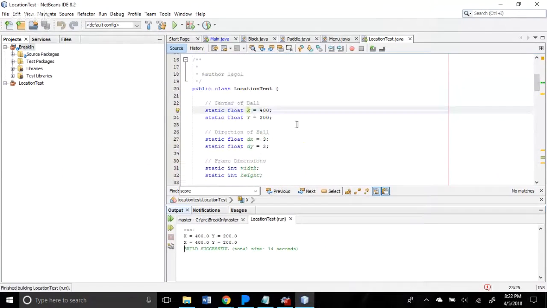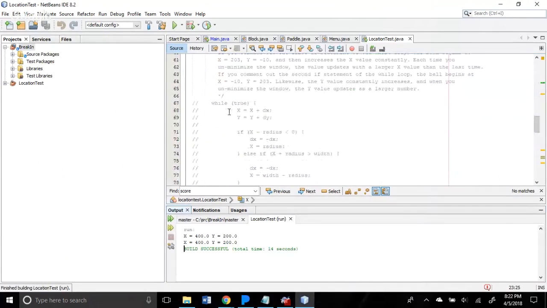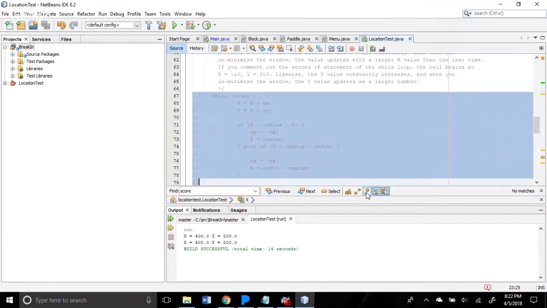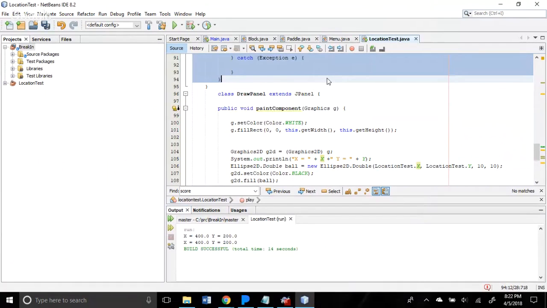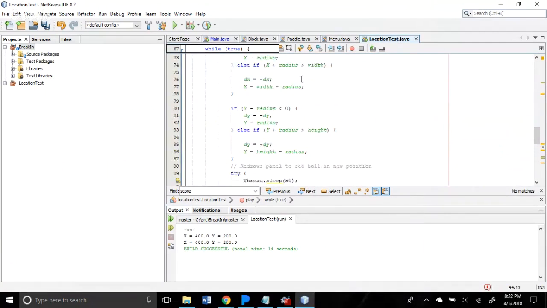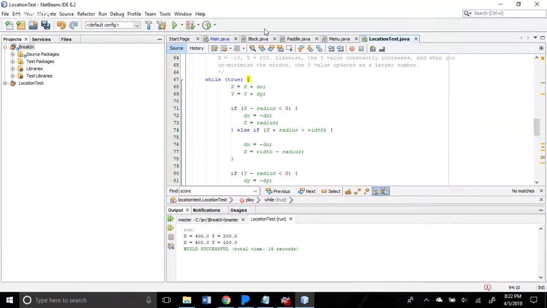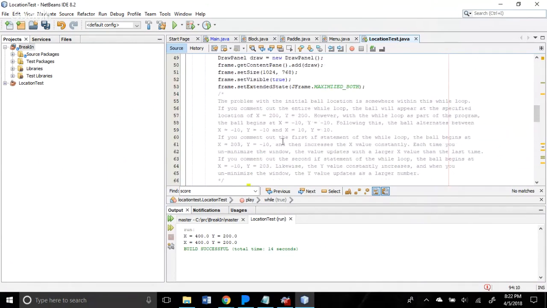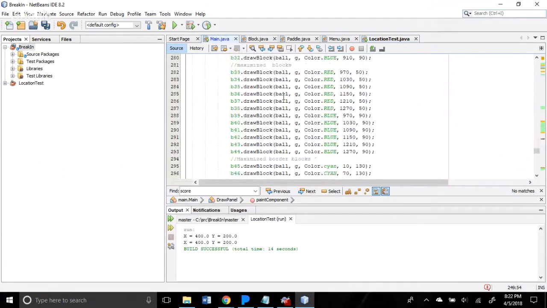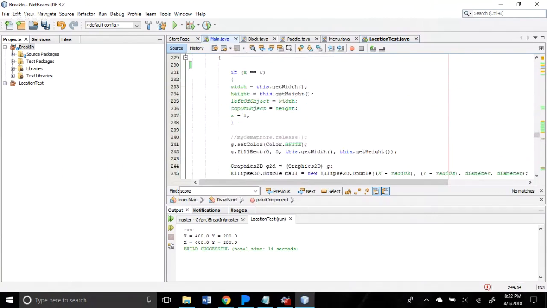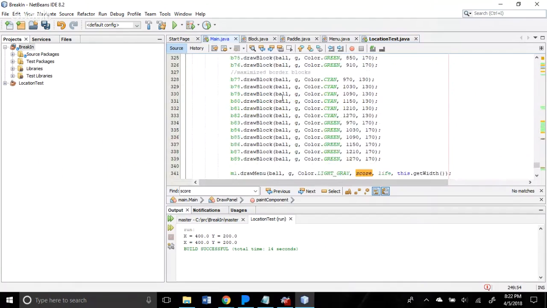Okay, let's go take a look at it in the real program for a little closer. I'm just gonna uncomment all that real quick. Also, if you get rid of some of the if statements, it does weird things too, but that's what all this commenting is about. I don't know what the problem is. I just know it's in the while loop. That's part of the debugging process.